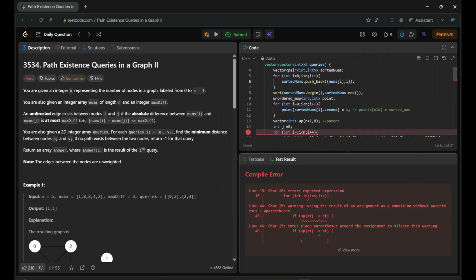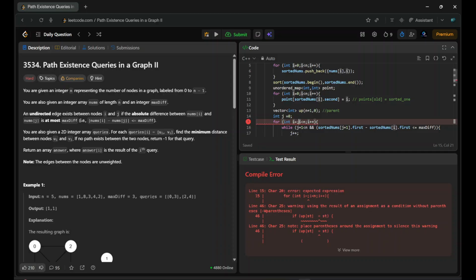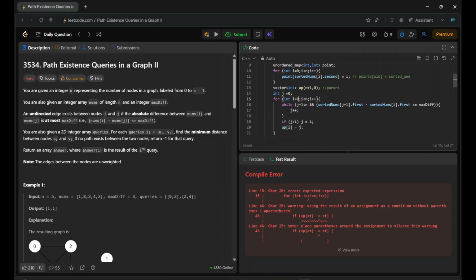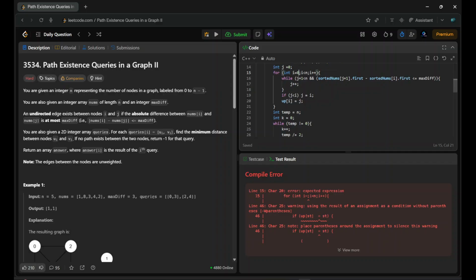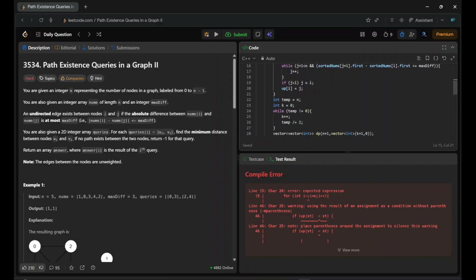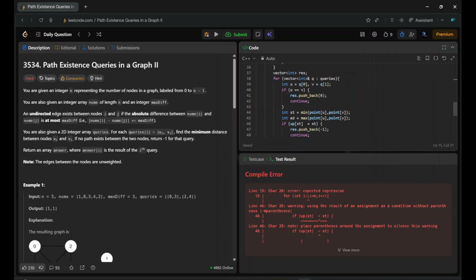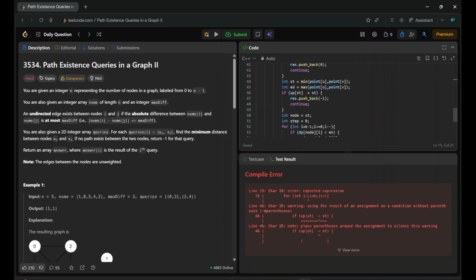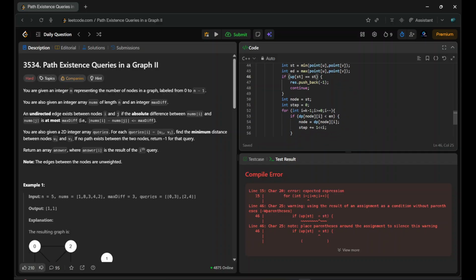Again, I equals to 0, 46, if up equals to.